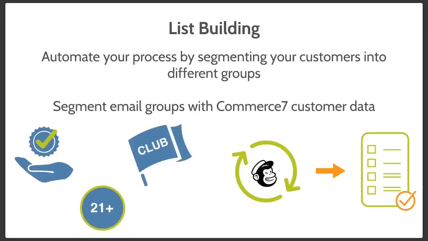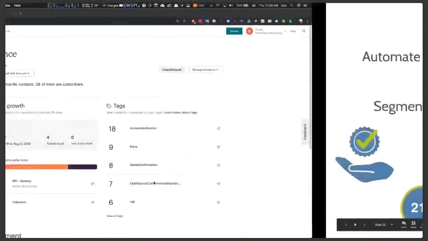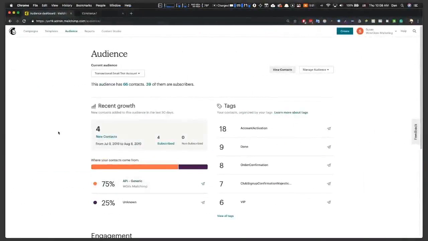Commerce7 has a lot of great features and collects a lot of great data. And with our widgets for Mailchimp integration, you can now utilize Commerce7's data within Mailchimp and leverage Mailchimp's amazing list building tools and port those segments back into Commerce7 as groups. With widgets from Mailchimp, you'll be able to get a true two-way sync that updates your information so that it's identical in Commerce7 and Mailchimp. We can streamline your email marketing by segmenting customers into different groups. Now let's show you how this works.